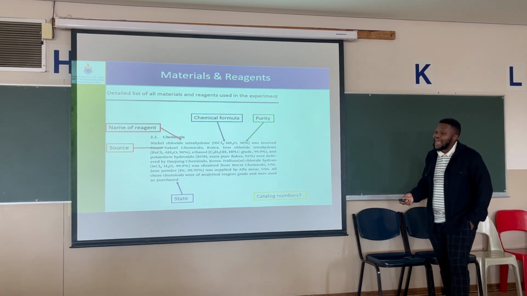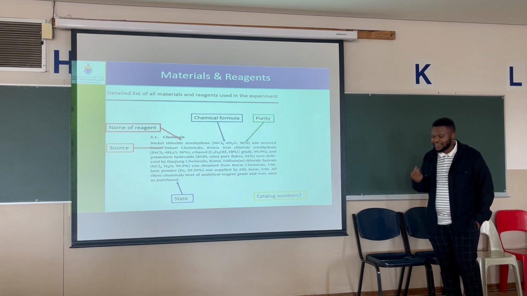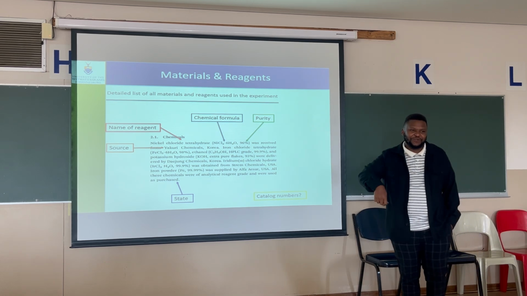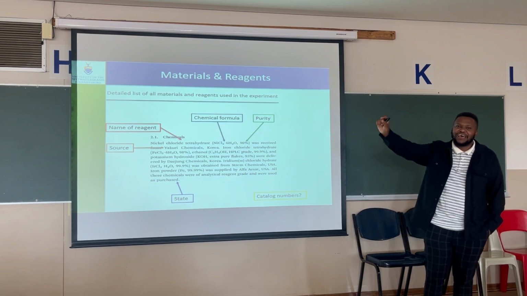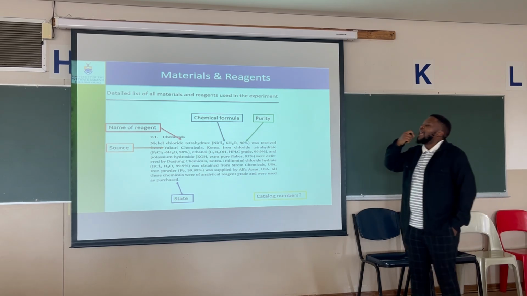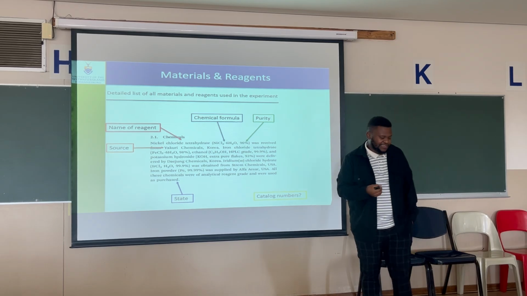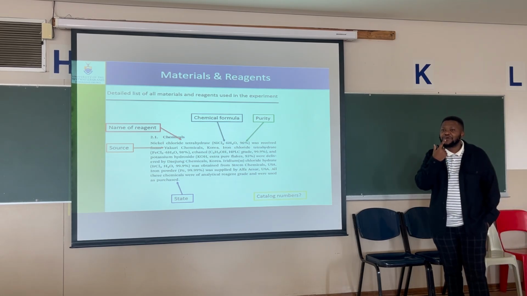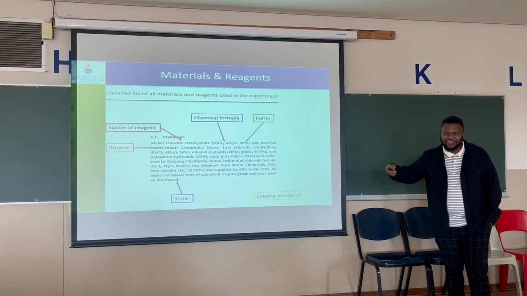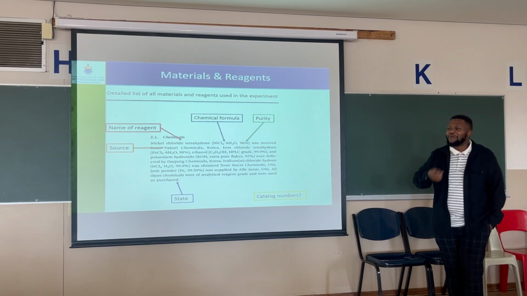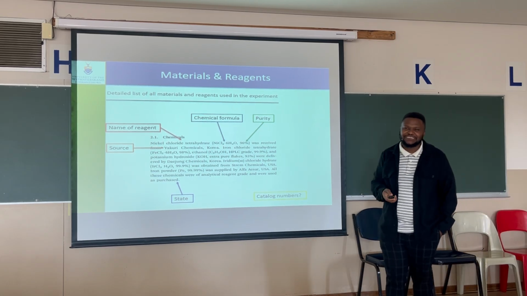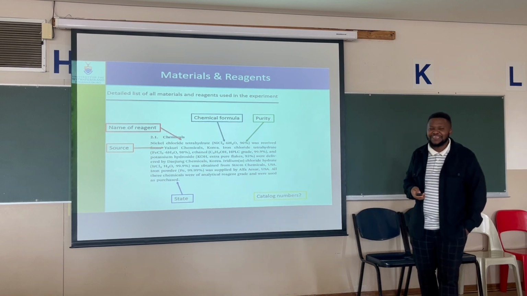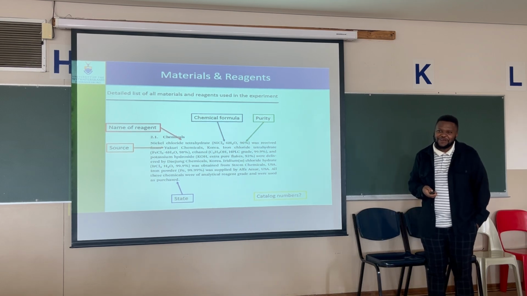Another thing that people add sometimes is catalog numbers, right? If you go to Sigma Aldrich and you want to buy a chemical, they normally have a specific code that is tied to that chemical. A perfect example of why that is important is that I was buying some chemical in Dibo, and this chemical was dissolved in different kinds of solvents. There was one in water, one in THF, one in dichloromethane, right? You would think that, regardless of whatever solvent this thing was dissolved in, it should be the same thing, right? But that may not necessarily be the case.